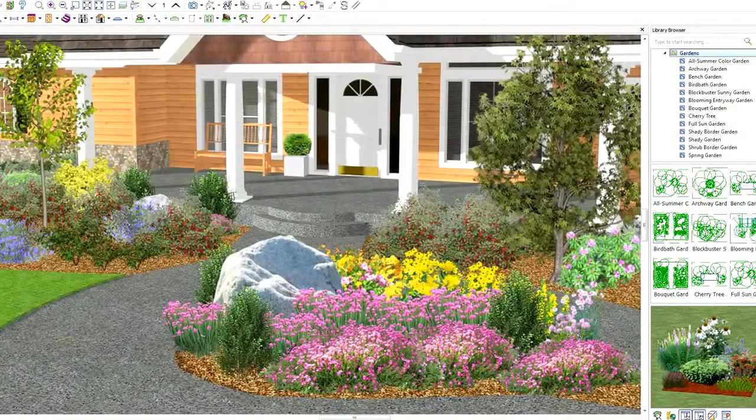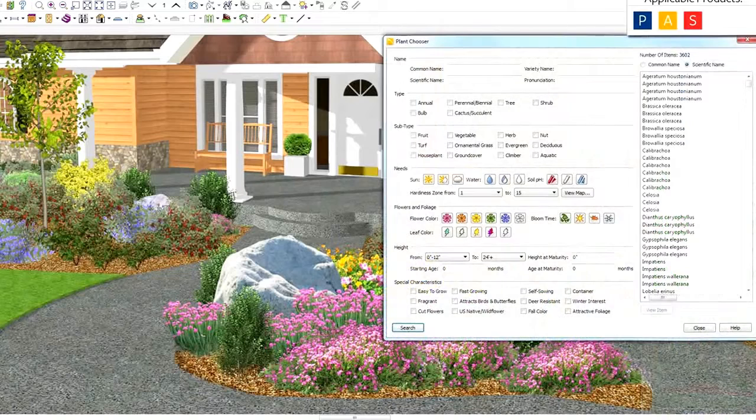To make it easy, pre-arranged landscaping beds can be quickly placed into the design. These landscaping beds can add visual appeal and can be modified for your specific plan. You can download the landscaping beds from our website. The Plant Chooser can help to create custom beds with individually placed plants. It includes information on up to 3,600 plants and is a great tool to help find and learn about the right plants for any landscaping project.